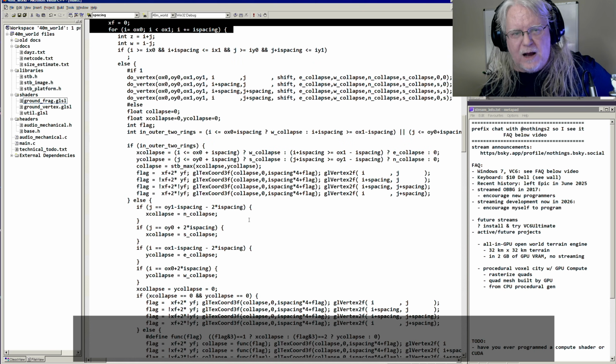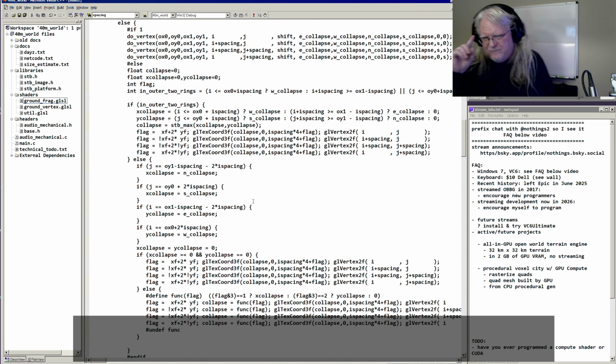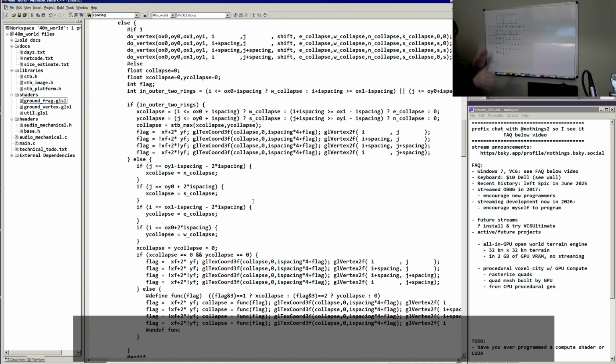And so for each quad, I'm trying to do the logic for what should collapse. And that's wrong. And I kind of knew that, but just didn't quite put it together. But the reason that's wrong is because we're trying to make one big continuous mesh. Everything should be continuous. Everything should be connected. That's how we avoid gaps. That's how we make it successful continuous LD.